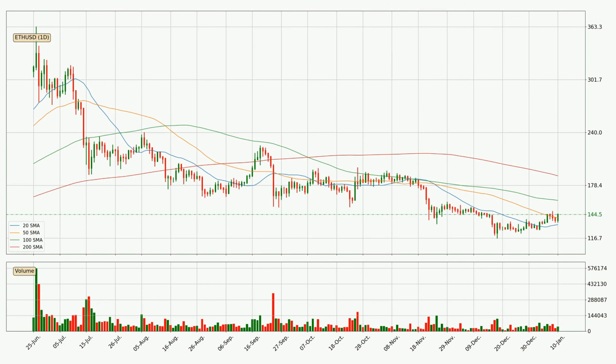Jumping to the daily simple moving averages, at the moment, the price is between the 50 and the 100 SMA. If the price bounces off the 50 SMA, which is currently at 140, it could be seen as a support, and the 100 SMA that is at 161 could be perceived as a resistance to the upside. If there were to be a break either way, it means that there could be a continuous move in that direction.